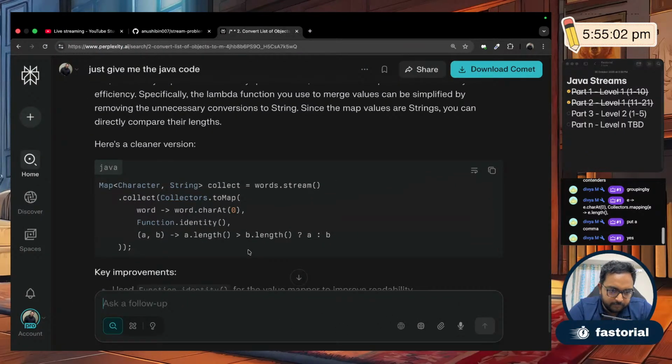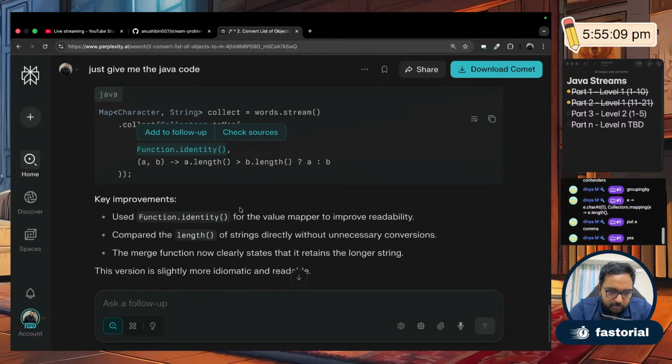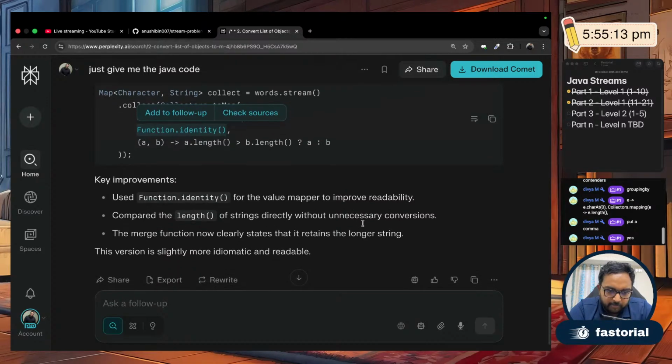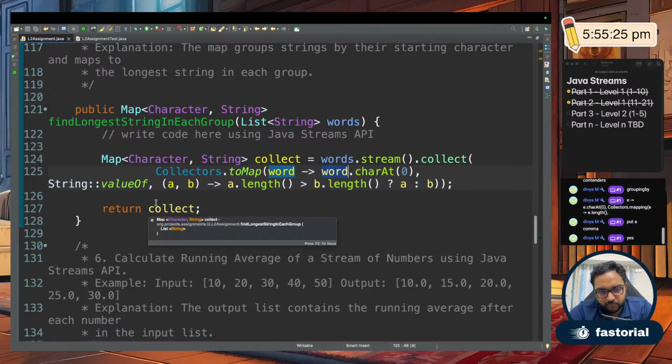Okay. And they have this neat thing called function dot identity. I never use this. So they used function dot identity for the value mapper to improve readability. So I think that function dot identity just does this string dot value of, so you don't need to. Essentially what we are doing here is taking a word, then again doing string dot value of word, which is actually a double job.